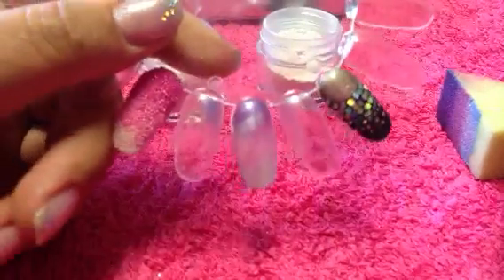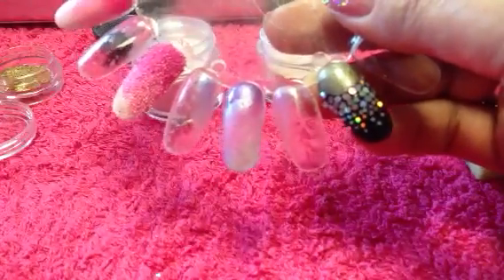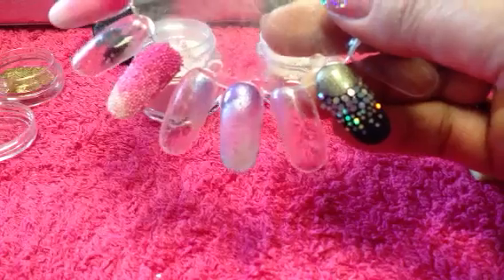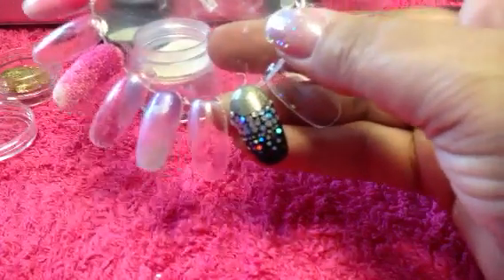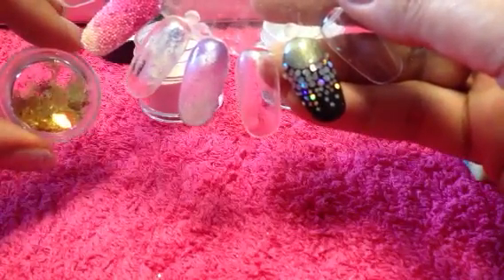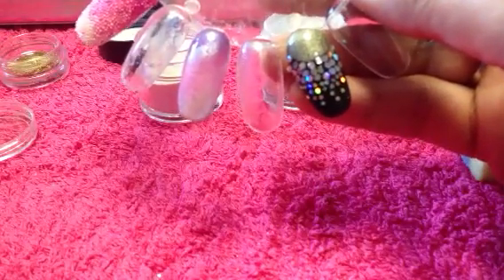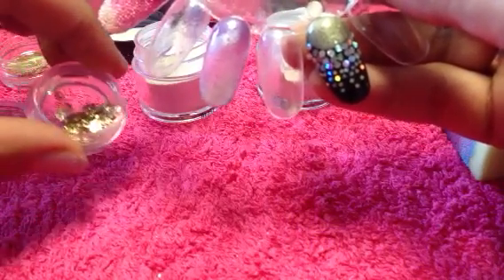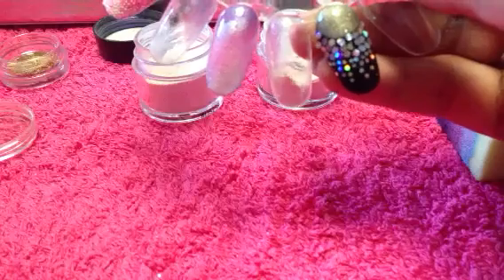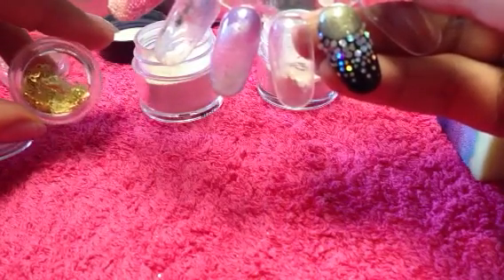Now you could leave that as is — it's quite a cool effect. But what I'm going to do is, using some 3D nail art studs from Ruby Beauty dot com, I'm going to add some butterflies to the surface of this nail. These 3D studs are really thin, fine gold and silver designs. I'm using two different butterfly designs here, and then there's silver dragonflies and some half butterflies.